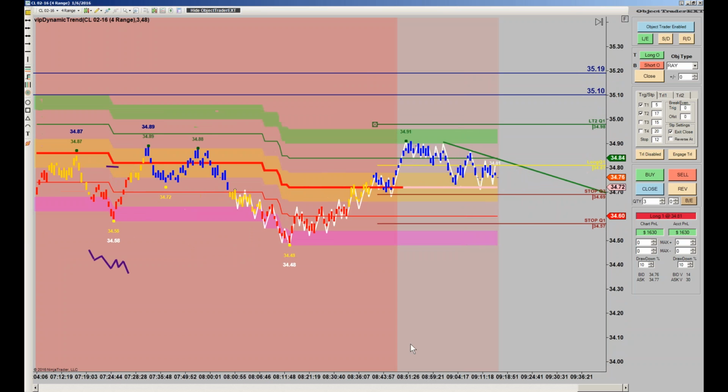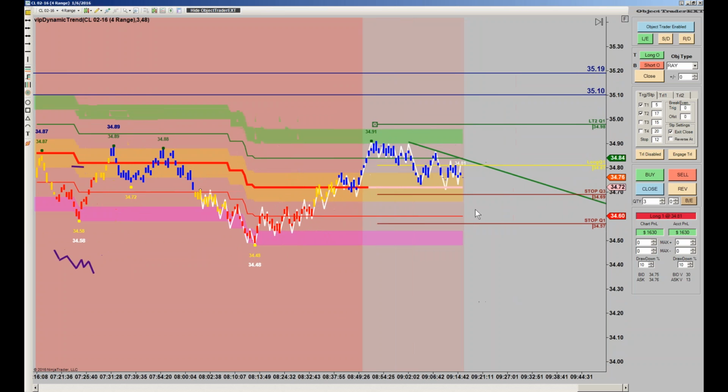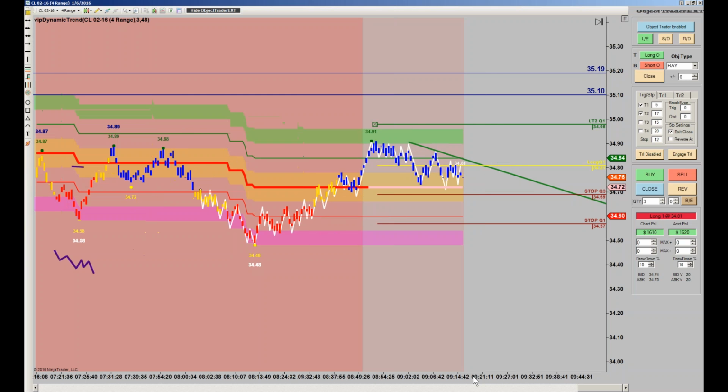And another plan I have for Object Trader, I believe we're going to do away with Sniper having a horizontal line like this, and we're going to integrate this as Sniper instead, where you'll be able to draw different rays on the chart. We'll see. I'll be talking to my programmer, but I don't even bug him about other things yet until we get this squared away. This is so important to me. I've got to have this feature working every day.